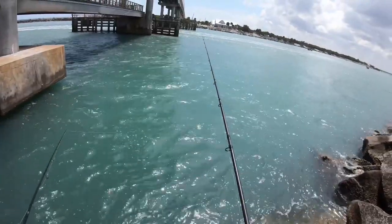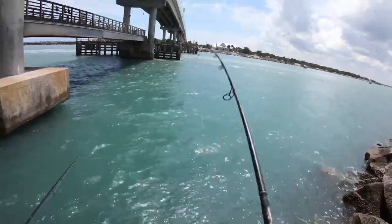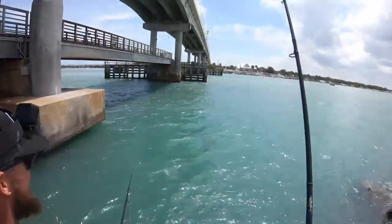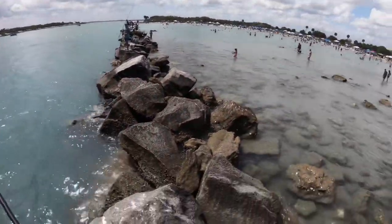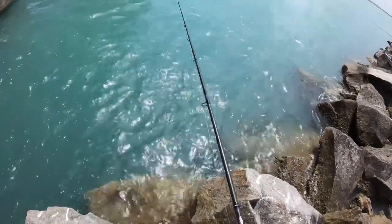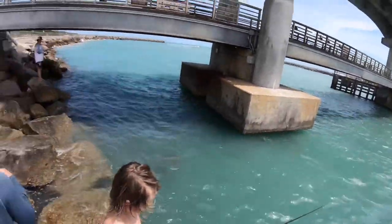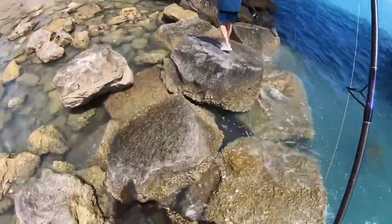I could have sworn that your son had a slot. It was like 27. Ooh, that's a good thing. Oh, bro, that was a good one. Yes, that was a good one. Oh my gosh, bro, that was a good snook. See how he came up in the water? What happened? Oh, he just spit. You seen that snook? Yeah, that was good. That was a good one.